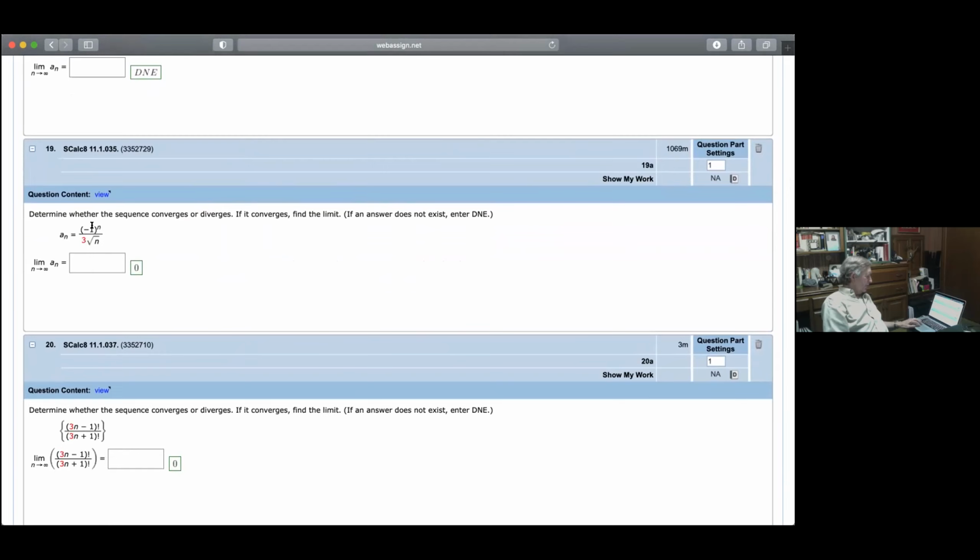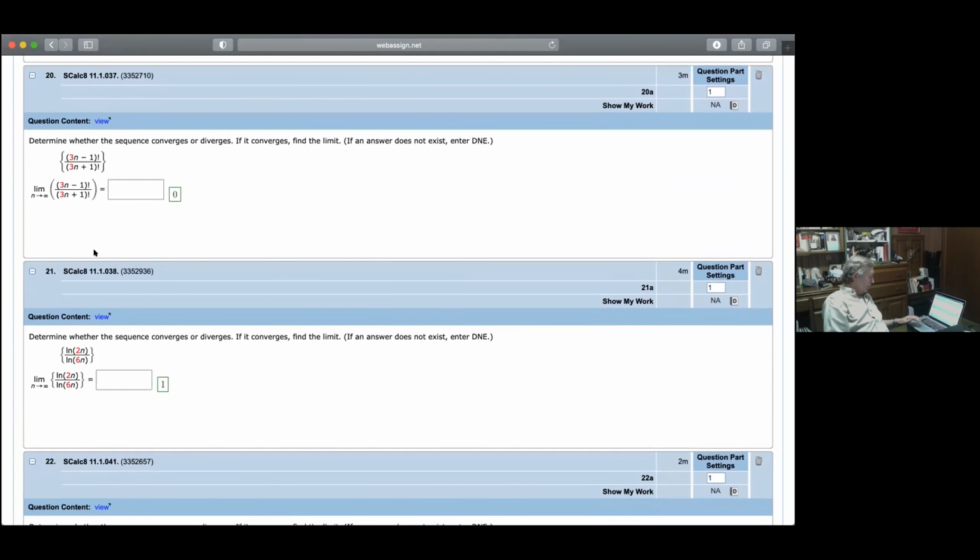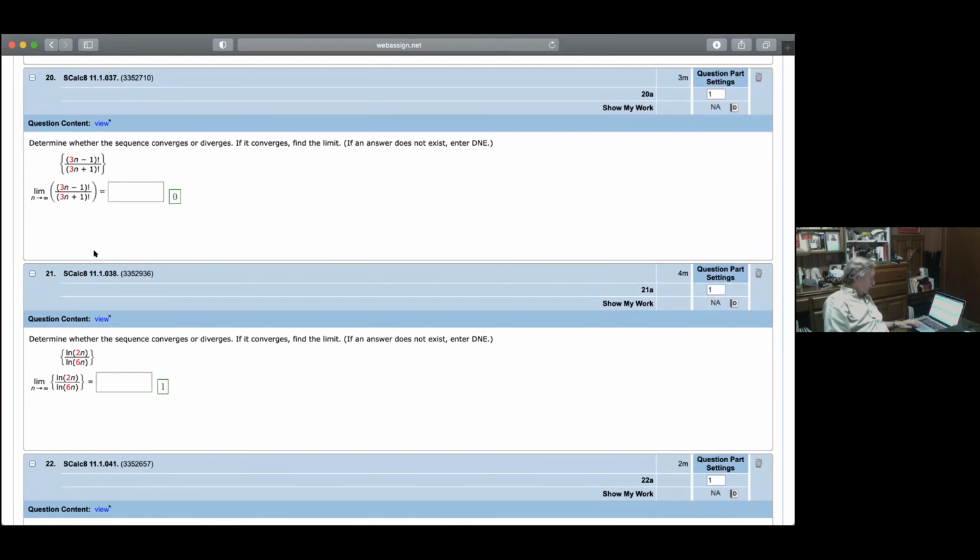This one is oscillating. The denominator goes to infinity, and it's oscillating. What do you do here? You put absolute value around it, throw away the minus 1 to the n. It just becomes 1 over 3 square root n. That's going to go to 0, and therefore the original one goes to 0. We've already talked about stuff like that. Okay, so I'm just dabbling around here in the first 20.